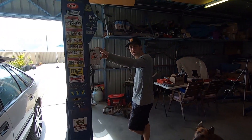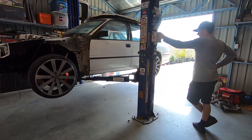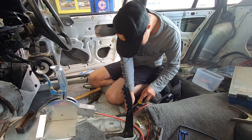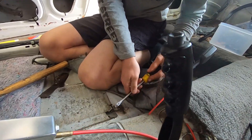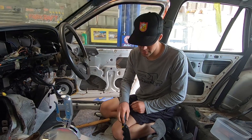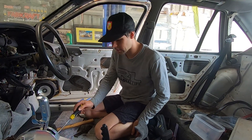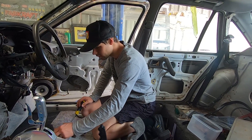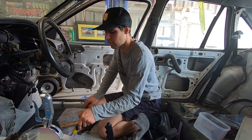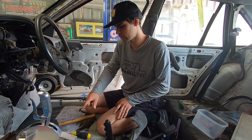Morning mate. First road block of the morning. While we're underneath the car talking about putting the gearbox in, Kurt had a look and noticed — I don't know if you can see it — but the floor is nicely cracked. I knew about this one but I didn't know about this one up here. I can get to this one without the transmission in, but I can't get to that one when it's in. I think I'm just going to drill the ends out on that crack, strip all this insulation stuff off — it's actually split up so it looks pretty bad. I can stick a screwdriver through it. I just need to doll it back flat, drill the ends out, and give it a weld.